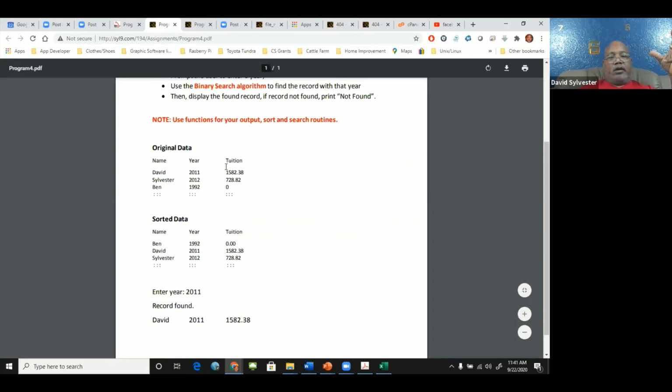Original data, the column headings, the 10 names with the year and tuition. Sorted data, name heading, and then the 10 names, years, and tuition. Then enter your year. A person will type in a year, and it will either say record found and then give me this, or record not found. Everybody got that?